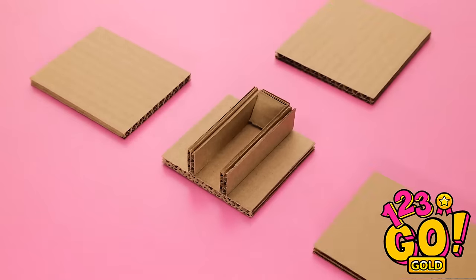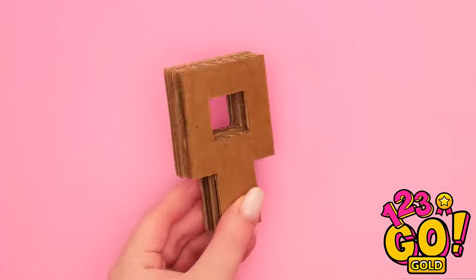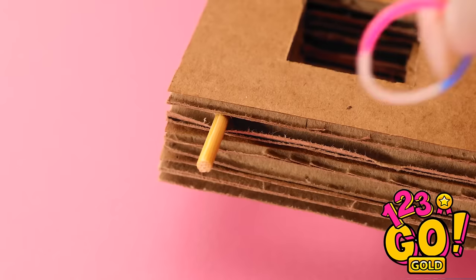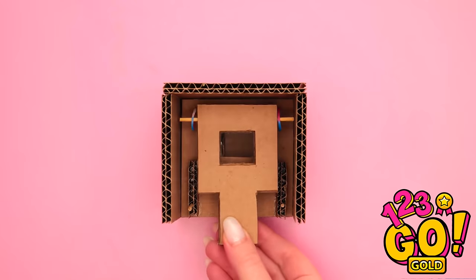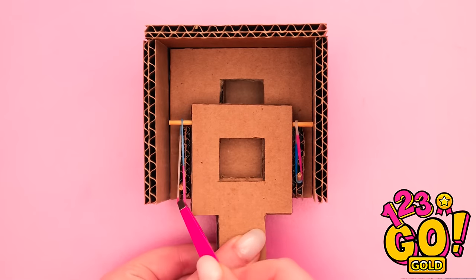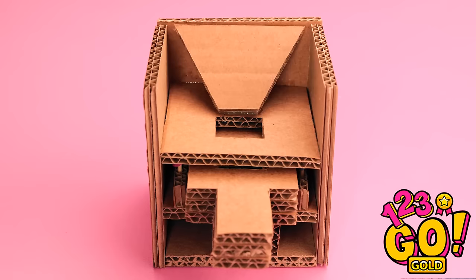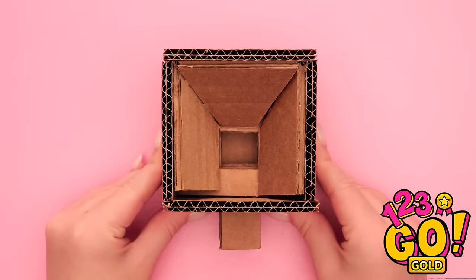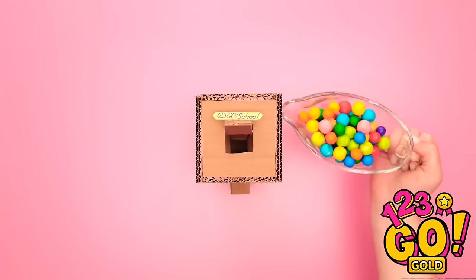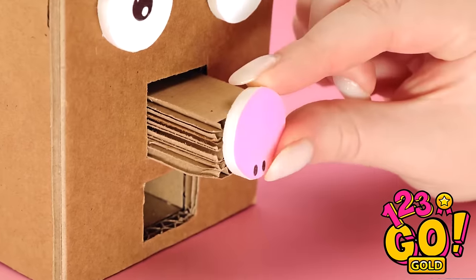I'll join up a piece of cardboard like this. I want to create a box. The candy will roll out of this hole. Now I'll add wooden rods to the side. Cut and stick layers of cardboard together. I'll slip a wooden rod through the top of them, then place rubber bands on either side of the rod. Then it can go into the box. This will rest on the section with the hole. Then I'll pull the rubber bands over the vertical rods. Now for the other side. Then it's time for the candy! When I push the cardboard, the candy falls through the hole. It works!